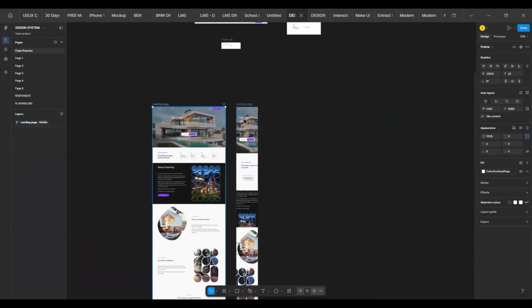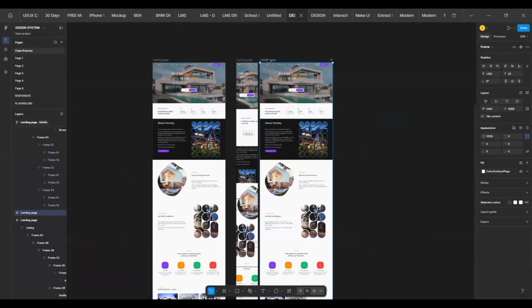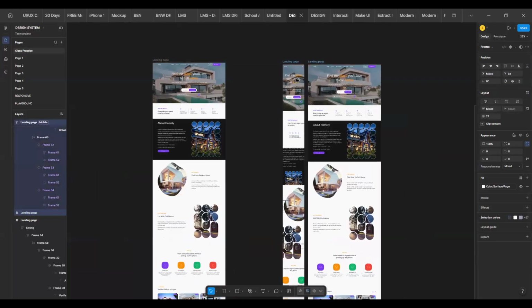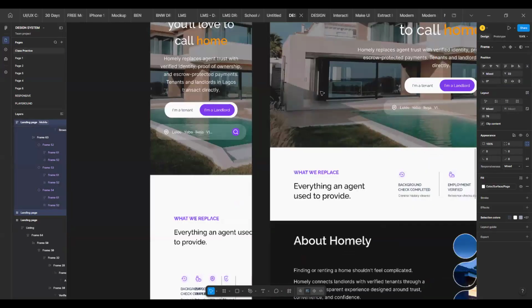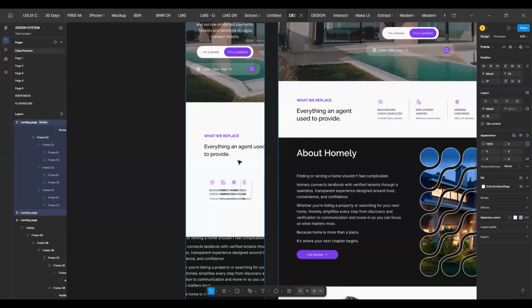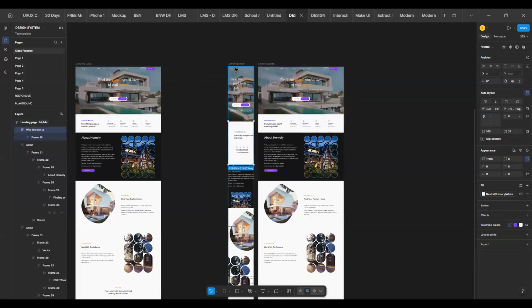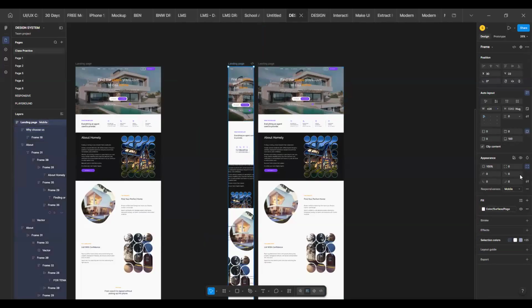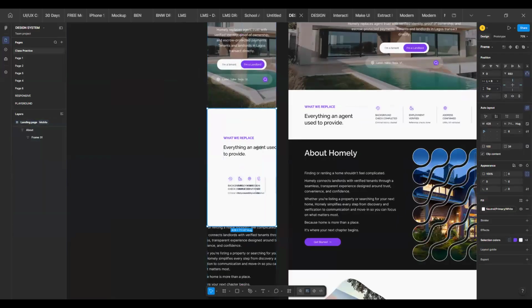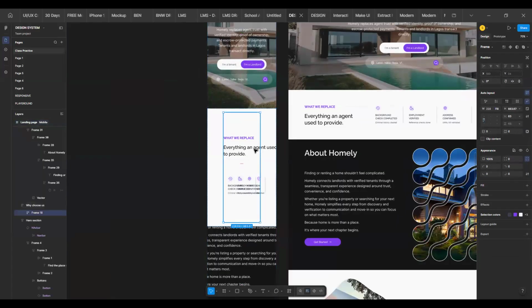So how I do like doing this is I do like having this at my far right. So I will be looking at this, then looking at this. So what I'll do is I'm just going to click out here and then remove this from auto layout because I want to manually work on this.